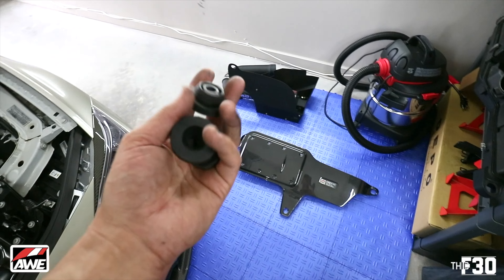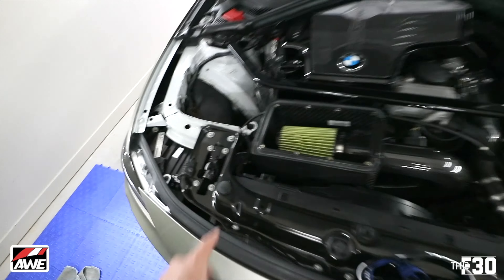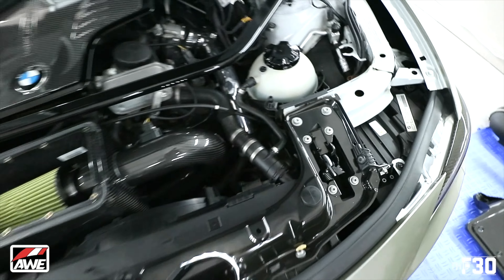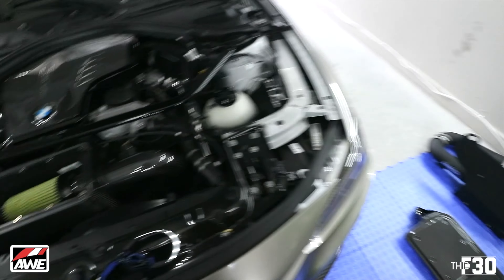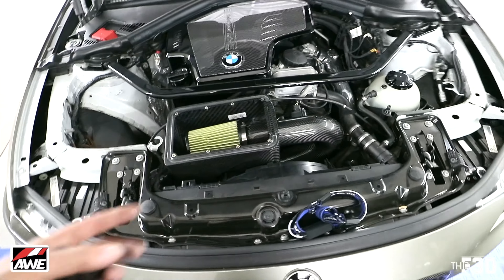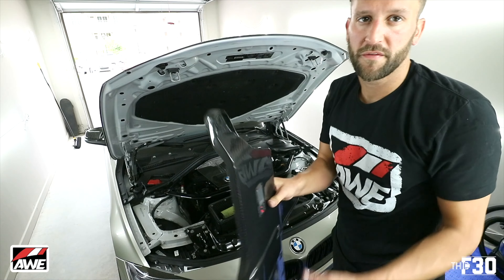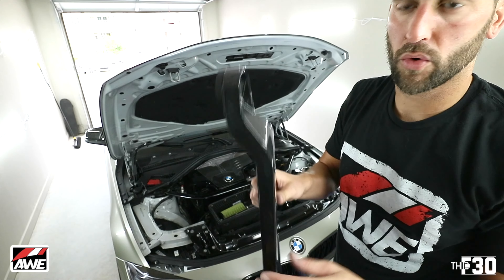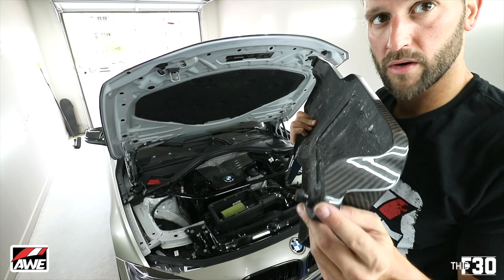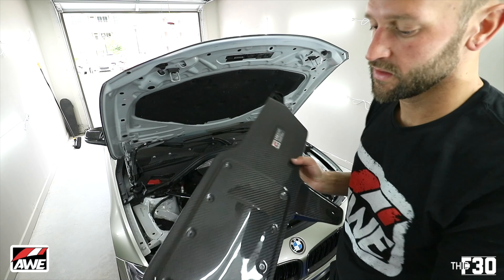The last little part is to throw in these three rubber grommets — one goes on there, one goes in here, and one goes over there. An interesting fact about this intake is it's manufactured around kind of an OEM design. There are a few ways to do the rubber grommet portion of this install — this far one I like to keep on the actual car, and then the other two I actually put on the carbon piece and then put it all in.